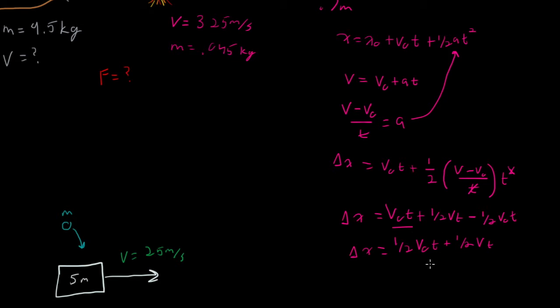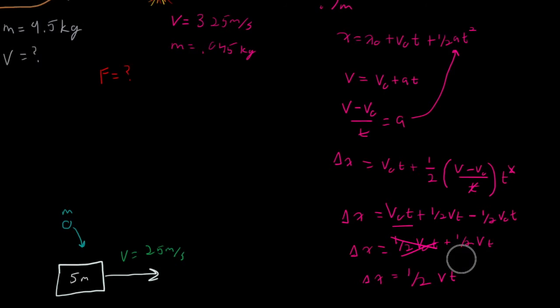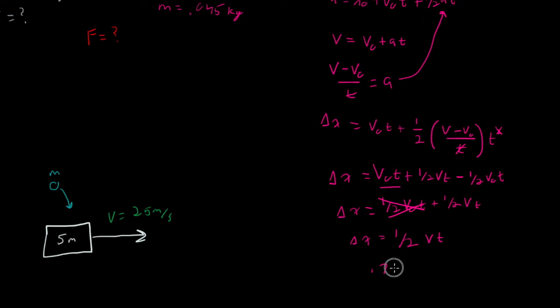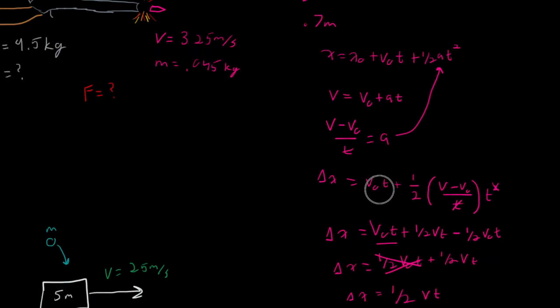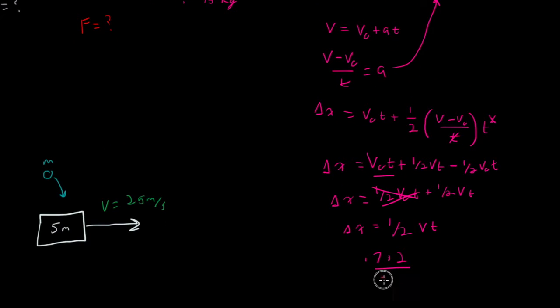And we're assuming that the bullet wasn't moving when it was in the chamber. Before it was fired, it was motionless. And so this is going to be 0. And so I get delta x equals 1/2 vt, and I can solve for t. I'm going to take 0.7 times 2, to get rid of that 1/2, divided by my final velocity, which was 325. And that'll give me my time. That time is going to be equal to 4.3e negative 3.